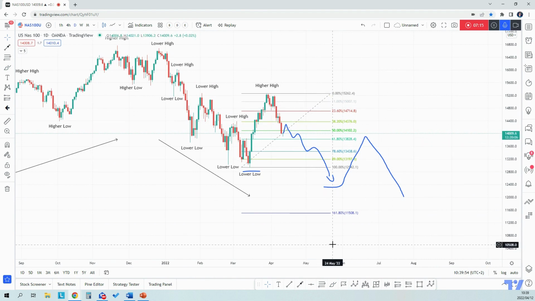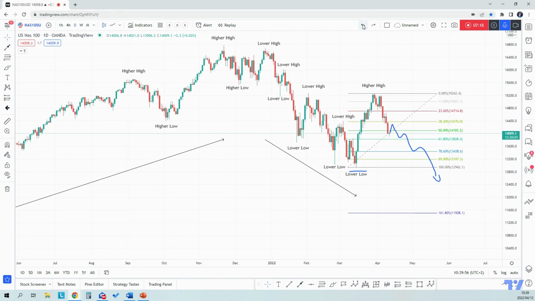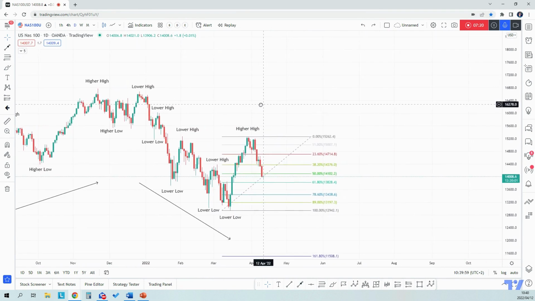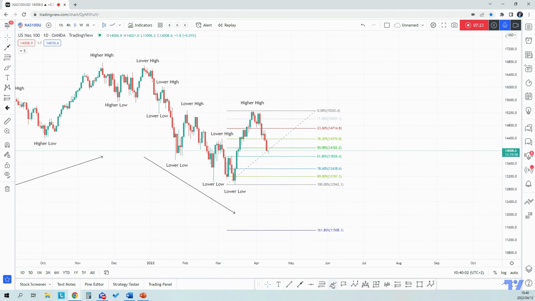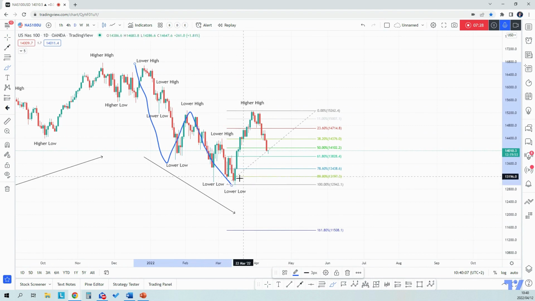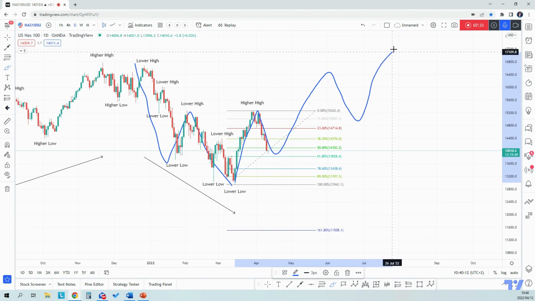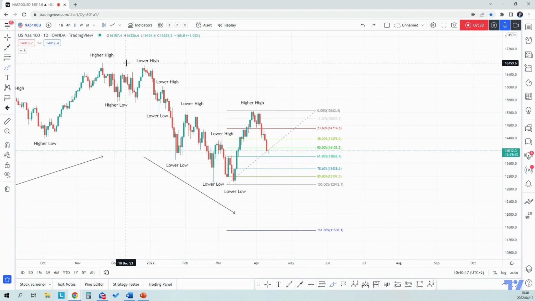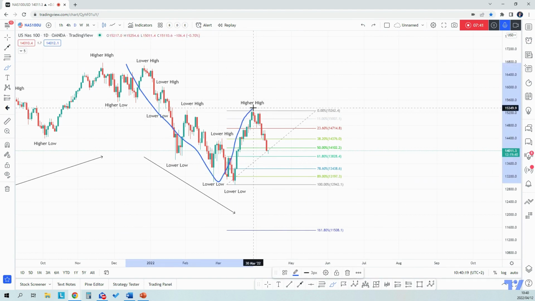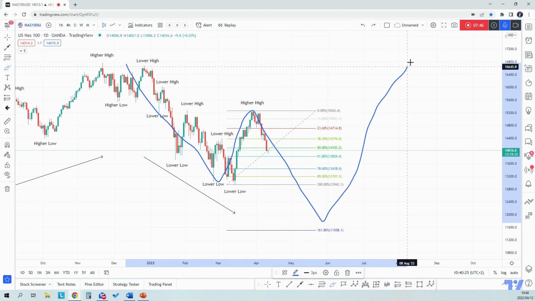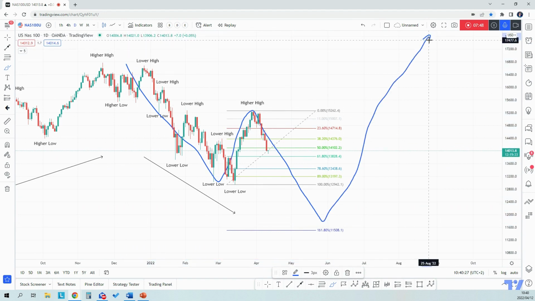I think this would be very, very interesting, and we have to see what the current formations are going to do, in order to see whether what we're getting is this as being the three-wave structure and it's completed, and we're now seeing the formation of the new trend to the upside that will continue. Or alternatively, are we seeing this as being a three-wave move down to about the 11,800 mark, and then a breakout to the upside? So those are the two options that are on the table.